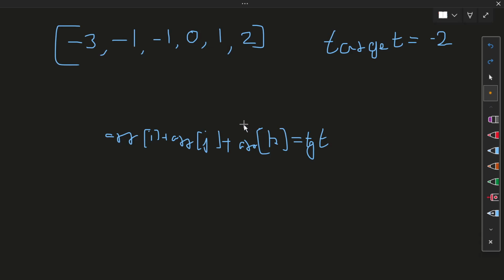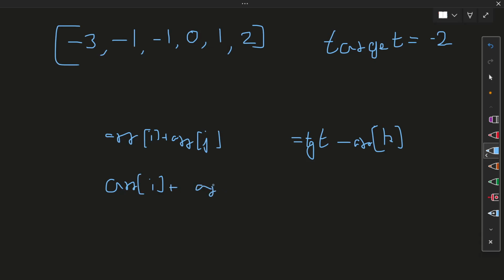So let's suppose we take this value on the other side, so we got this. Now let's suppose we fix a particular value, so we fix this. Before this, let's observe, isn't this array of i plus array of j equal to new target?